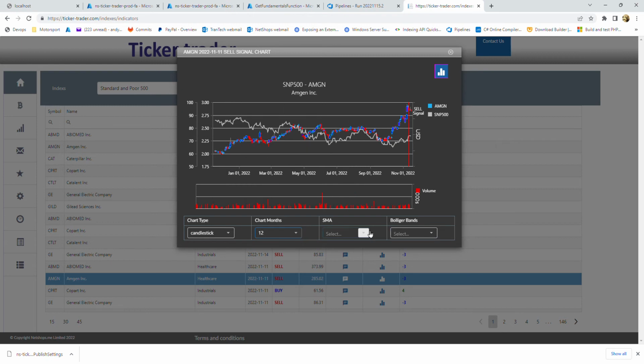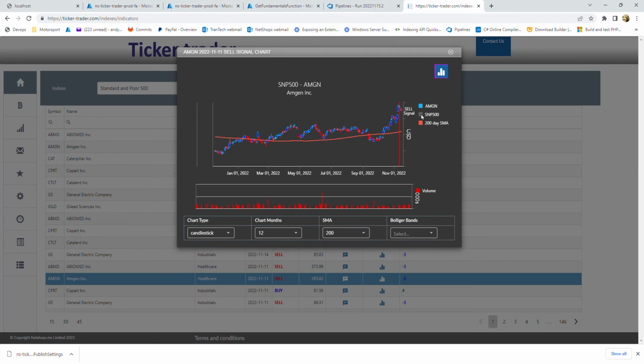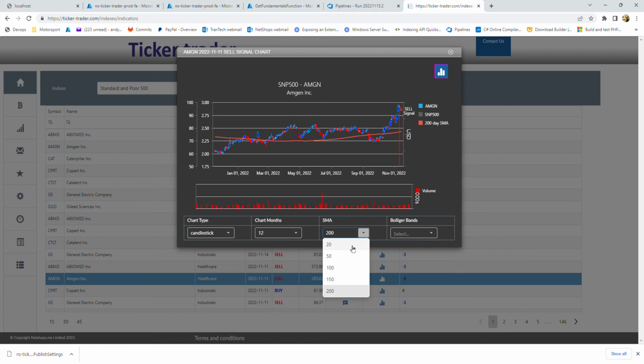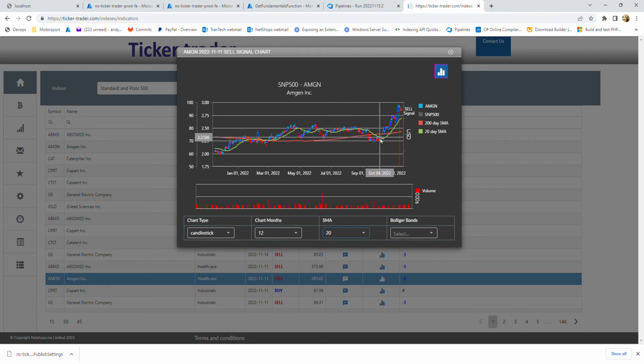So we can see if we apply a 200-day simple moving average, that the stock has peaked quite some way over that 200-day simple moving average in the last 3-4 weeks. Let's remove the index line so we get a clearer view of that. Now, if we want a shorter term, 20-day simple moving average, we can click this here, and we can see even on a 20-day simple moving average, at this point the stock peaked well above that line.